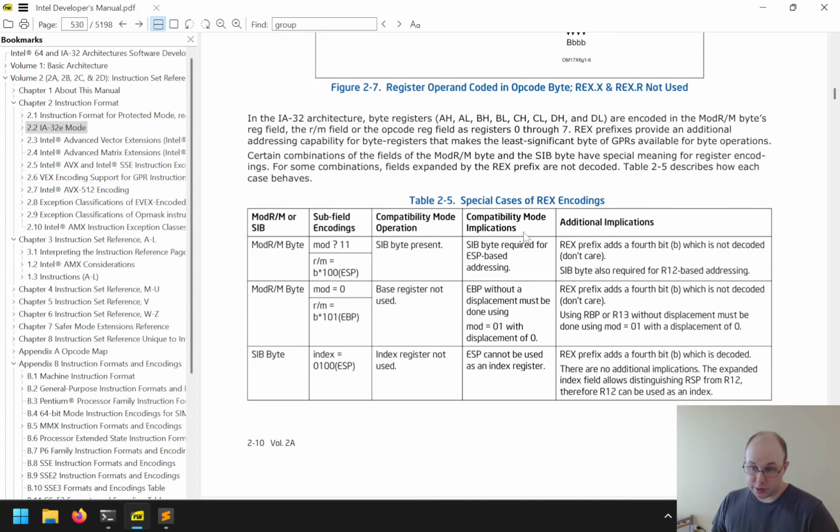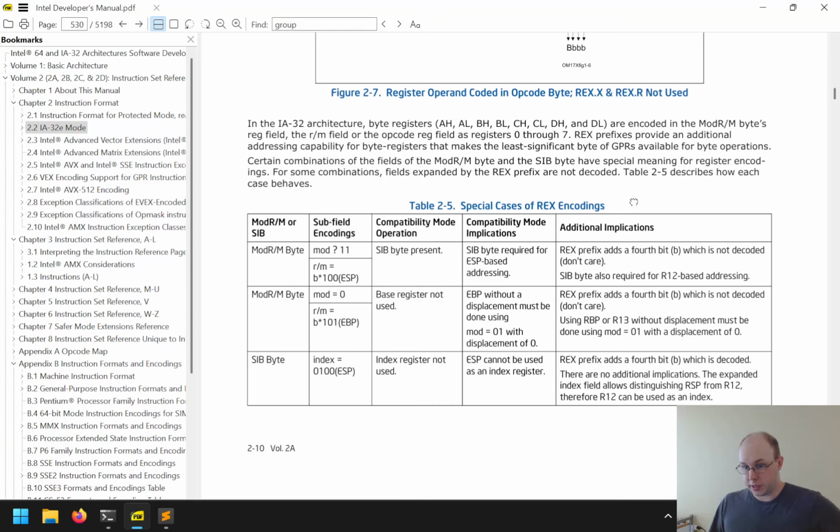Okay, so in the IA32 architecture, byte registers, all of the byte ones for the 4 named registers, are encoded in the ModR/M byte's reg field, the RM field, or the opcode reg field as registers 0 through 7. REX prefixes provide an additional addressing capability for byte registers that makes the least significant byte of the GPRs available for byte operations.